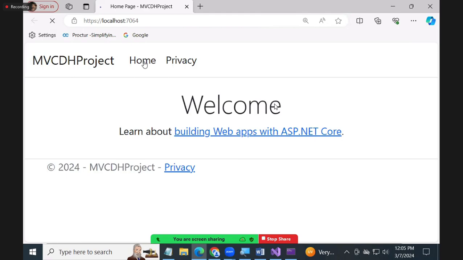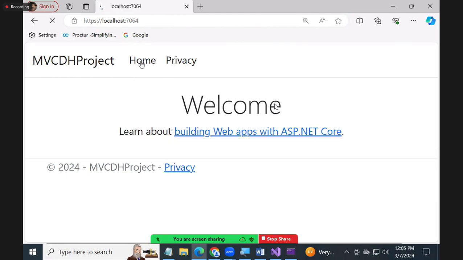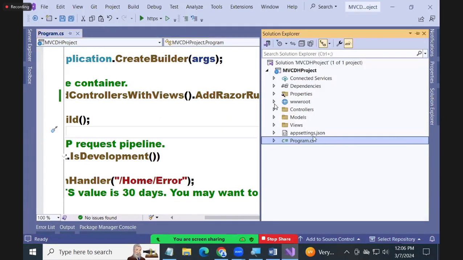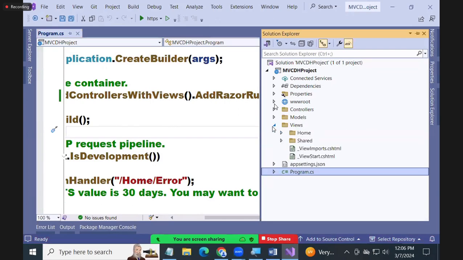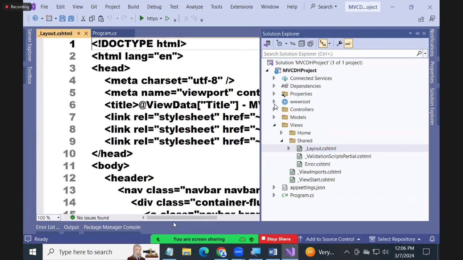By default, home, privacy. And the page. Yeah, this is one page. What is common? The header is common. The footer is common. The content in the middle is changing now. And all this is designed in the layout. Go and see. I'm not explaining layout pages again, guys. You already know them. So let us come to views, shared, layout.